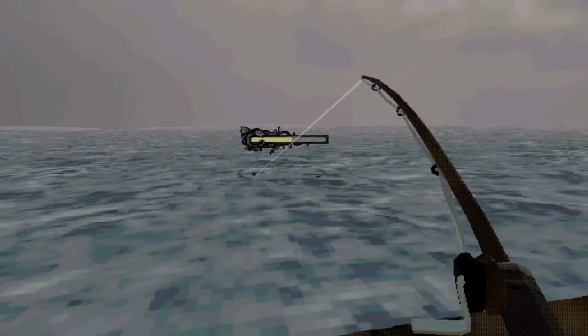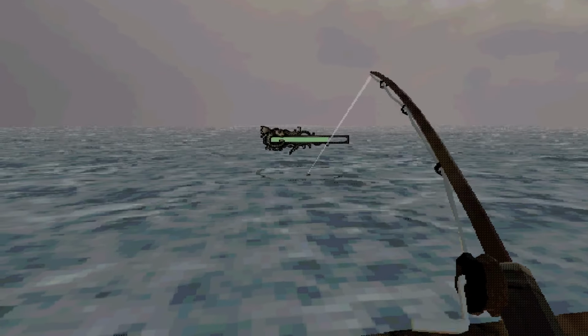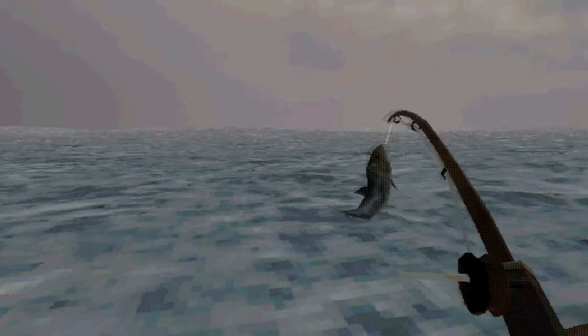The fishing mechanic is pretty simple. You basically just need to keep the fish in this circle area. When he's in it, your fishing progress bar goes up. When he's out of it, it goes down. The first fish we catch is just a normal little anchovy.